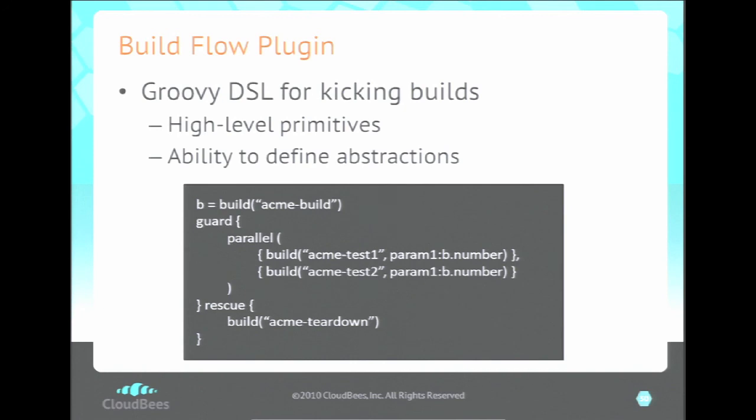So you see that the build is called like a function. What it's doing is executing the build, waiting for its completion, and then having the result assigned to B. So that, for example, if you wanted to look at the result, and then depending on it, do different things, you can. You also notice that there's a guard rescue block, which is kind of like a try-catch, except try-catch is a reserved word, so we couldn't assign different semantics to it. So we had to come up with our own.